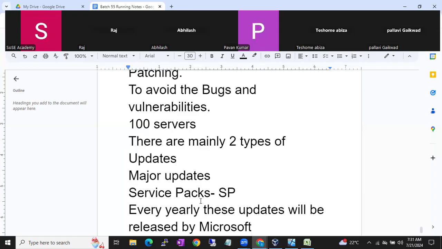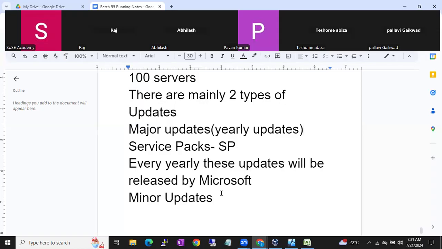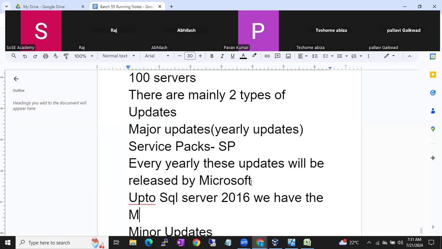So major updates are nothing but yearly updates. Very simply, you can say major updates are nothing but yearly updates. Up to SQL Server 2016, we have the major updates.